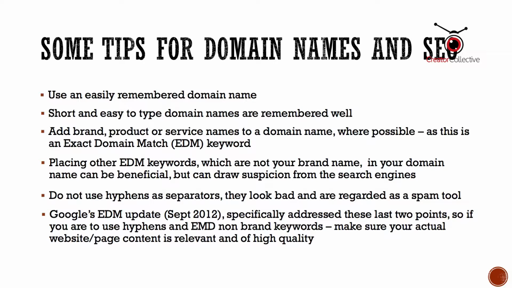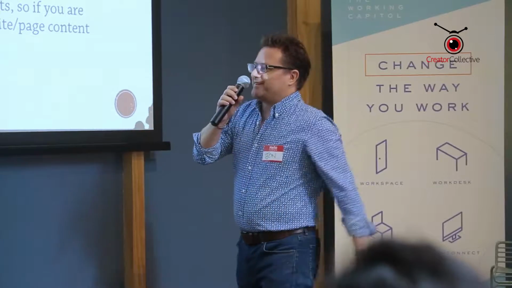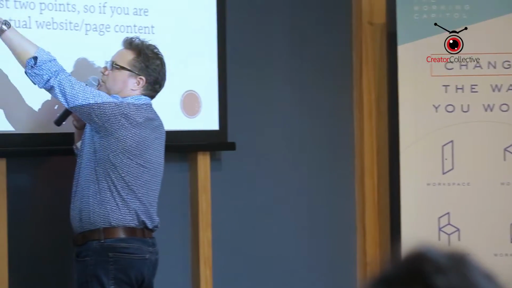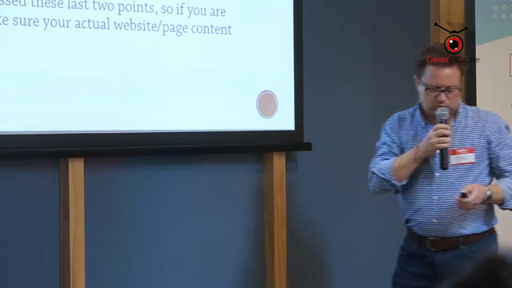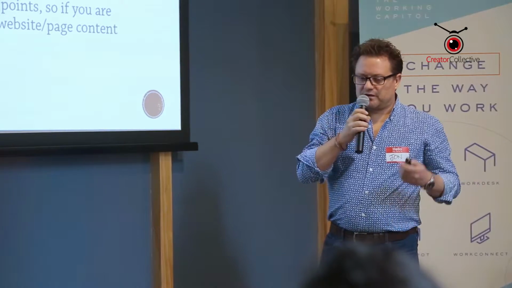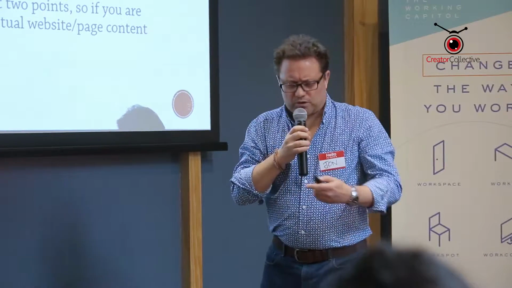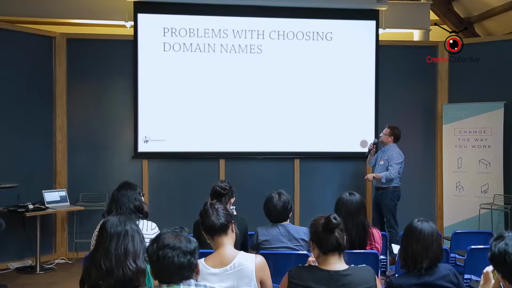And in actual fact, in 2012, Google put some code in place. You hear of Panda, you hear of Penguin, you hear of all these sort of magical terms that Google are launching. The EDM update actually addressed stuffing any old keyword into the domain name that's not your brand, and the hyphens. So these guys are watching it. You can't really do testing with domain names because A, you've got to purchase it to start with, and then B, you've got to launch it to find out if it's going to work or not. So really, you need to do a lot of research beforehand just to get the right domain name.